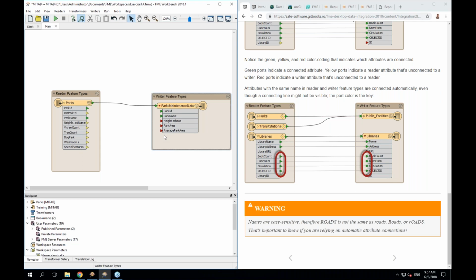Red triangles are almost always a bad thing. You'll often find yellow triangles as well. Yellow triangles mean that this attribute is defined in the source dataset, but it's not mapped to anything in the final output. You should be aware of that, but it's not always a bad thing. Quite often there are attributes that you're simply not interested in.